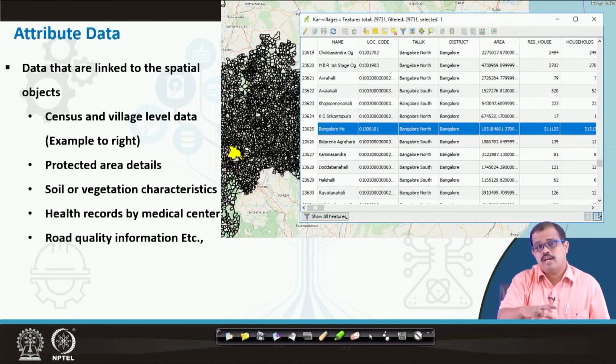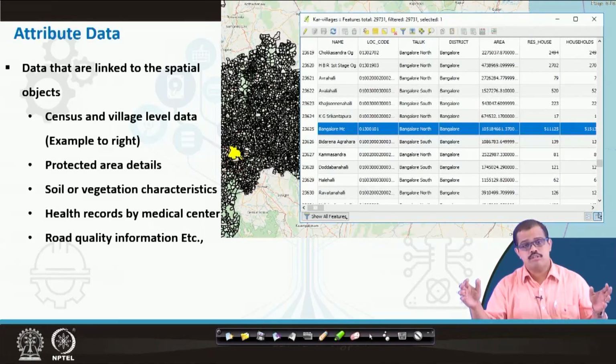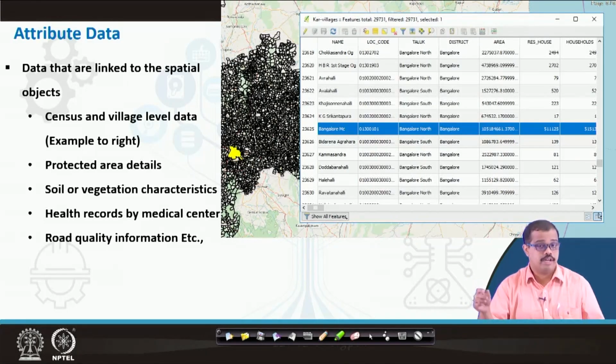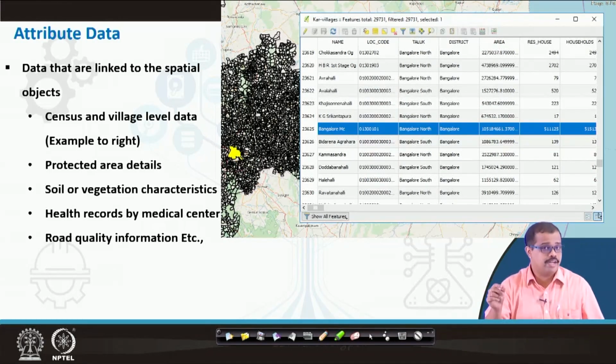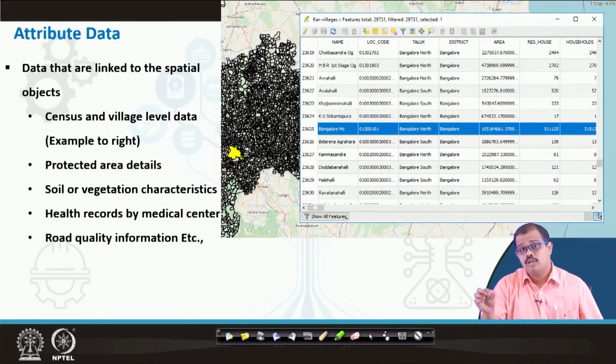For example, when I was mentioning the previous building information, you have a building, you have a postal code, you have coordinates, you have an administrative boundary, but you also have associated information, like what is the color of a building, what is the material of a building. Those are the attribute data that you actually collect on the ground. Any data to be meaningful should have certain attribute information.